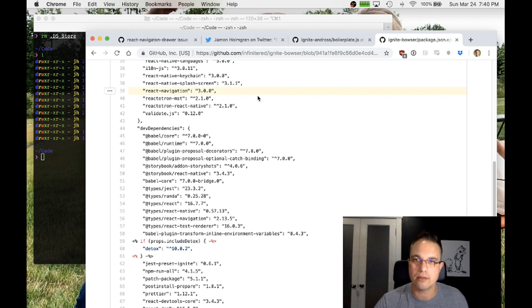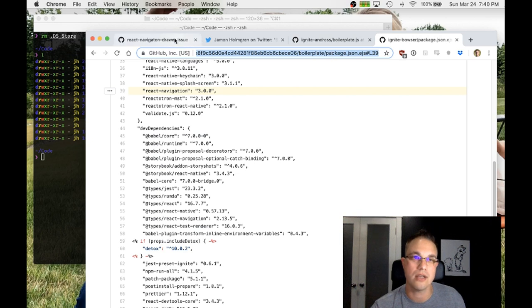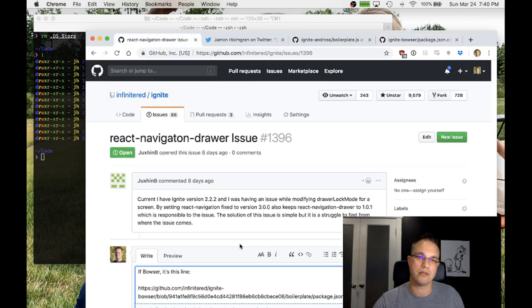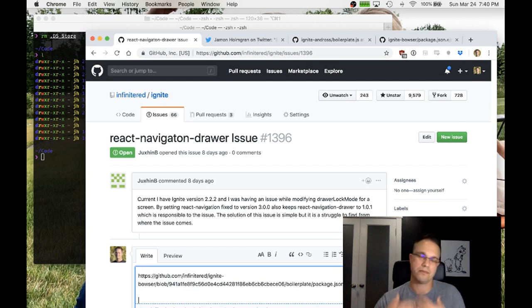I hit Y on my keyboard and that actually changes the URL to something that has the SHA. It's really, really nice for future people accessing the issue. They're like, well, what was the issue? And they can actually go find the actual file at that commit, frozen in time. You don't want to be posting master because package.json.ejs line 39 might be something completely different and just totally confuse people.